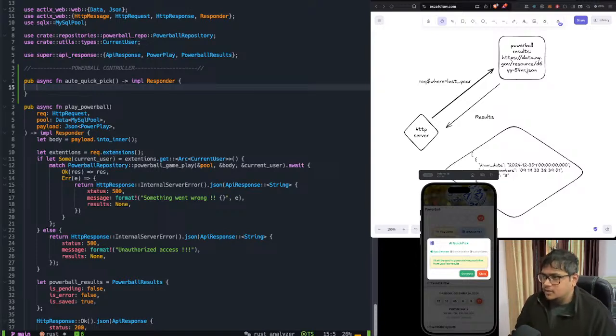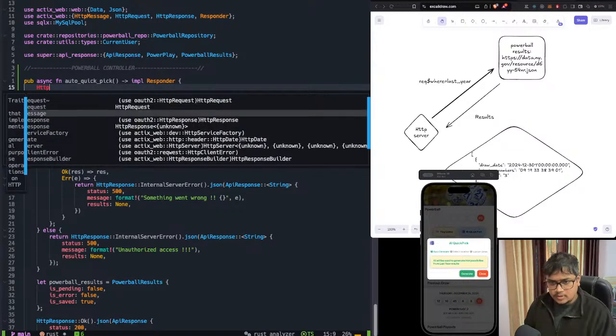All right. So what we can do over here is create a few utility methods as well that will map those things. Let's do this. So of course, first of all, let's return this thing, HTTP response.